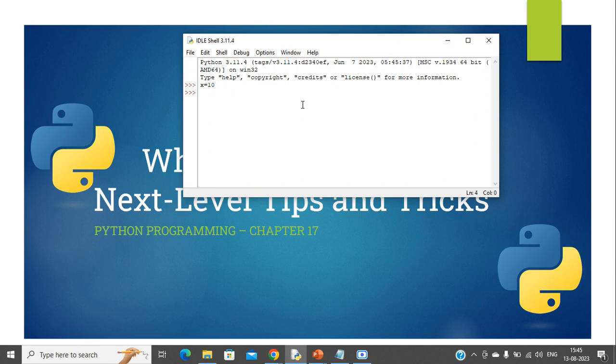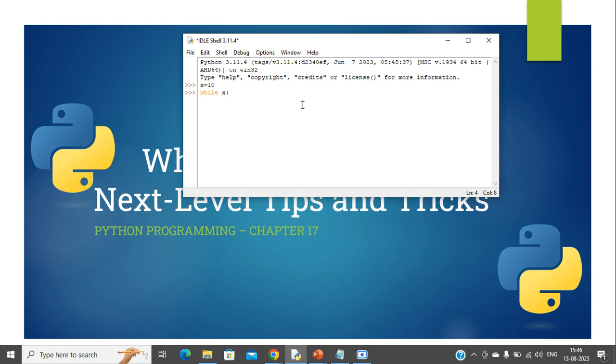Now enter while x colon, I'm not giving any values. That means this will take x as true. This is what we need to consider: if I'm not giving anything here, simply using the variable, then it will consider this x value as true. So automatically it will go inside the loop.